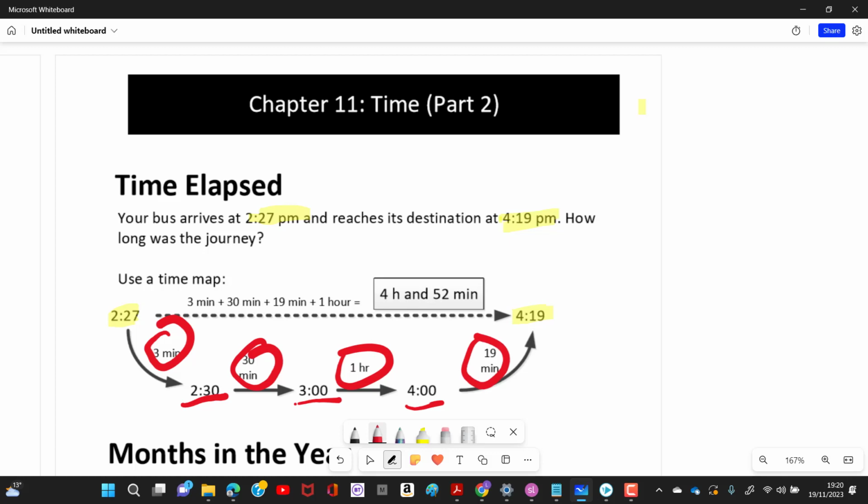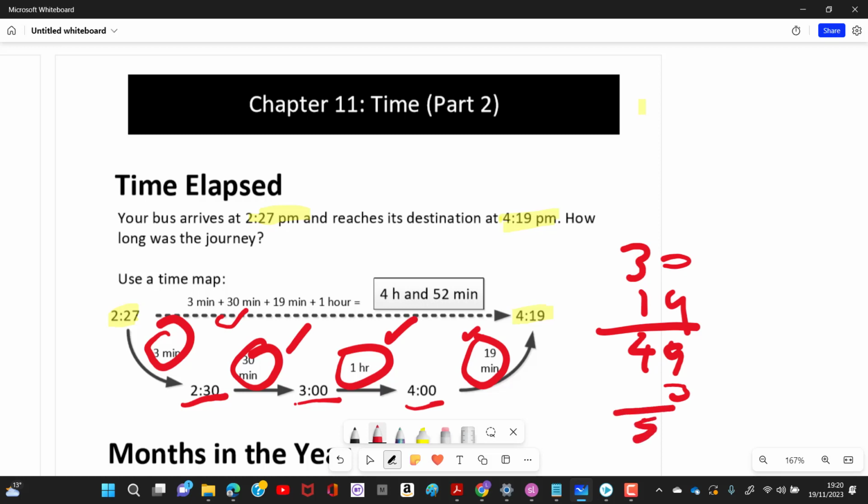So that's 1 hour, 30 add 19 gives you 49. Then add the 3, so 49 add 3 gives you 52.